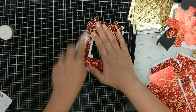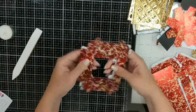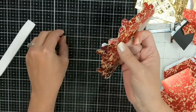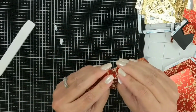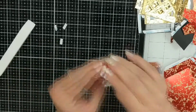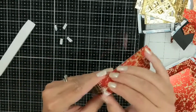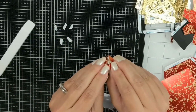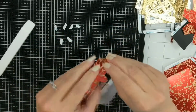There are many pieces to this, so let's begin with the one that has the largest square cut out of the center. As you can tell, you're going to be scoring or burnishing the score lines on this piece. And then you're going to want to start adhering the base, which is the 90-degree angles on this little box shape. And then the rest of them, if you can tell, are not 90 degrees. They're actually about a 45-degree angle.